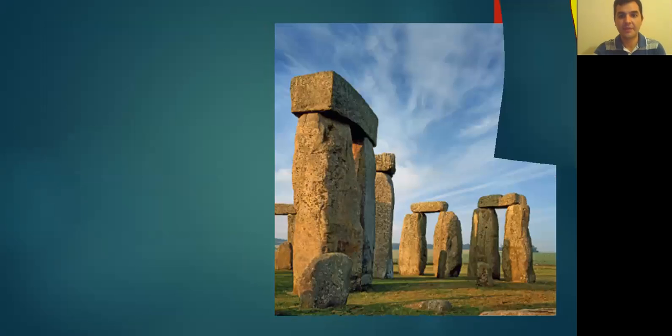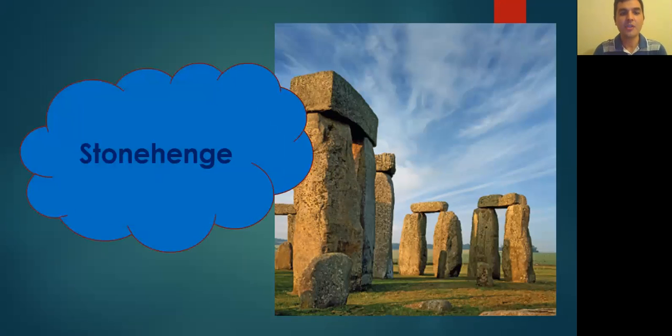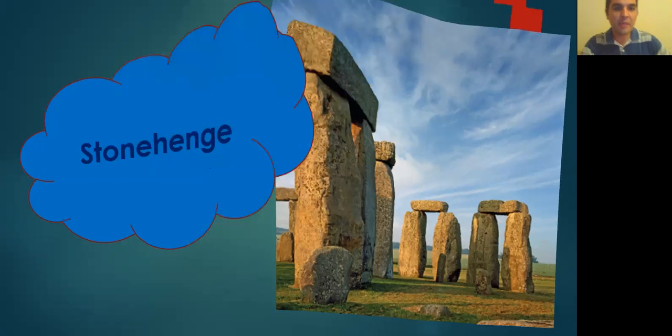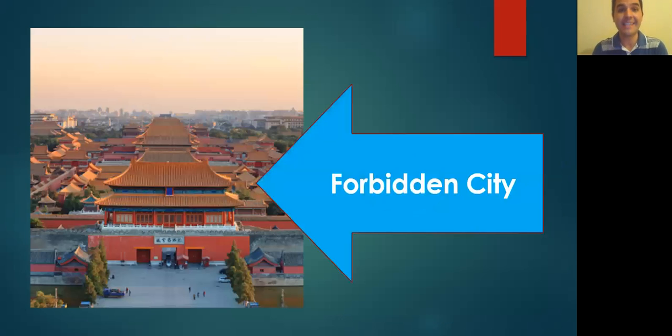Then we have this next image, also kind of famous in movies and series. This is Stonehenge. That's in England, in Great Britain. Now we go to the far east side of the world. We have this image, and this is the Forbidden City. That's in China. Take a look at the image. We've got to remember these things for the exercises after.